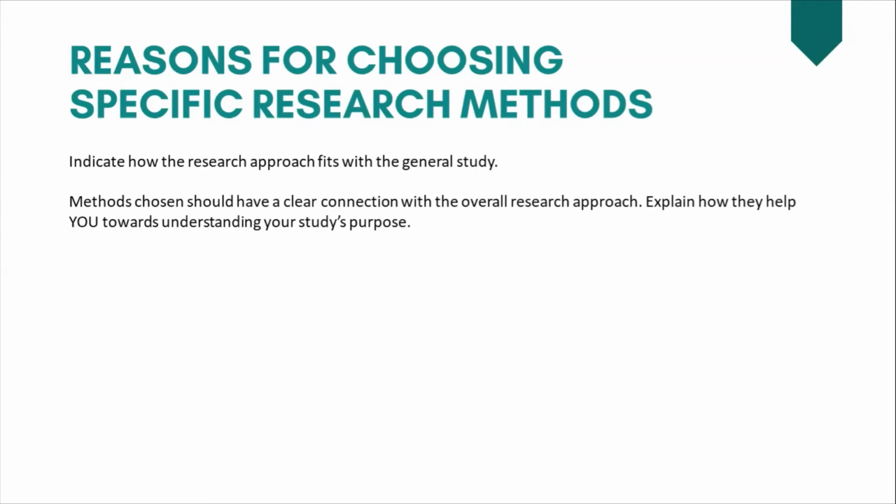Perhaps it is the need for a fresh approach because the existing methods in use have really hit a limitation and you want to be able to springboard and take that further. So indicate how your research approach fits within the general study and make sure that you have a clear connection to your overall approach. Explain how they help you, and I really want to emphasize this, explain how they help you towards understanding your study's purpose.